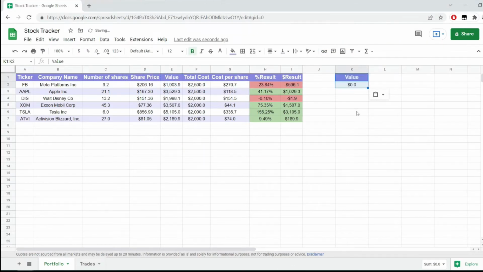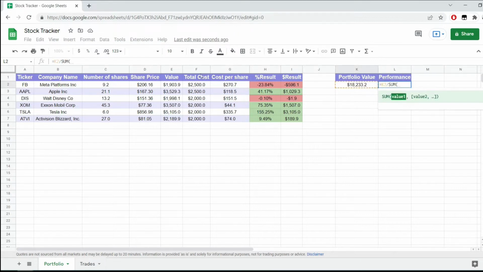Now I'm going to calculate the total value of the portfolio. I just copied the styles from column E and I'm changing this to portfolio value, and for the actual value we're making a sum of all the values in column E and we got our total portfolio value. And to calculate the performance we need to take that and compare it to the total investments that we made, the total amount of money that we put in, and we divide that by the sum of the total costs from column F. This gives us 1.4 and we need to subtract 1 just to get the actual percentage difference, and I'm just going to do that now and format this as percentage, and our portfolio performance is 40% of the period of time that we invested.